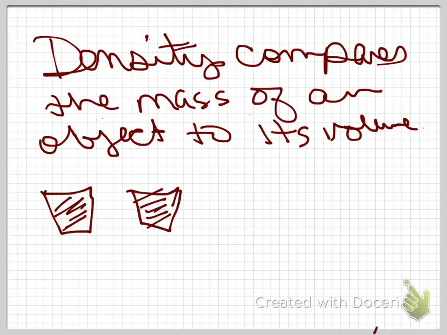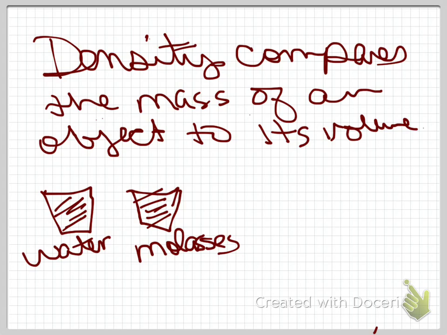You know instinctively that the cup with water is going to weigh not just a little bit less, but significantly less than the one with molasses in it. Because molasses is much thicker, much heavier, even though they have the exact same amount of liquid in them.